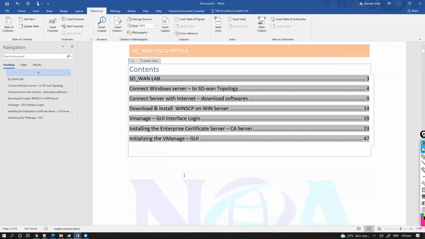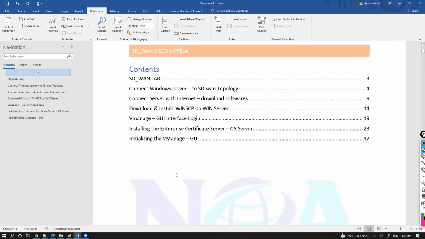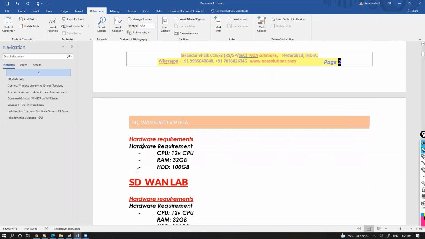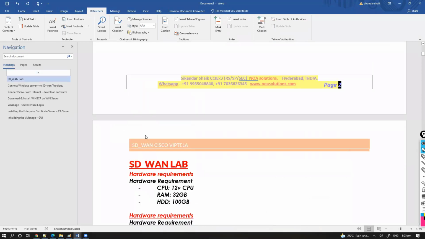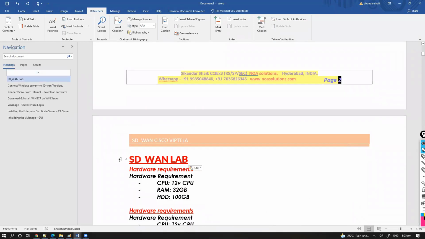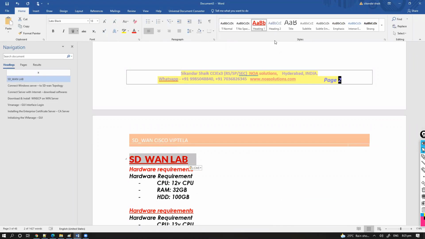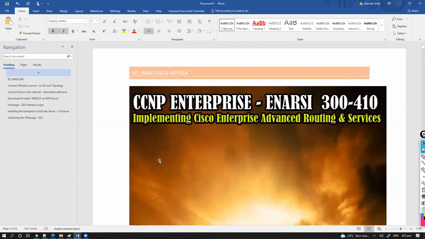You can see, did I add this content here? No. So the table of contents automatically comes based on the headings you select. This one, this heading. So remember, there is an option of heading. When you select this tool and go to the Home button, there is a heading option we created previously. According to that, this will come.